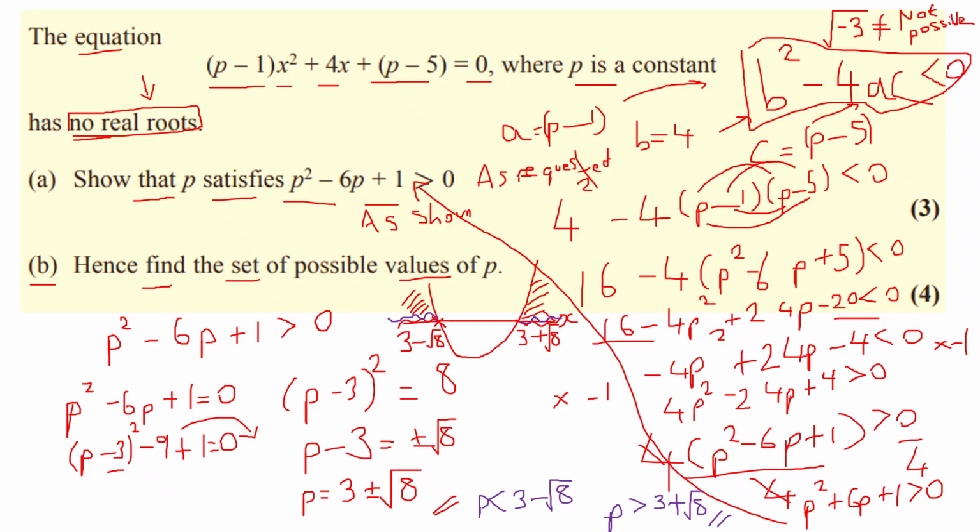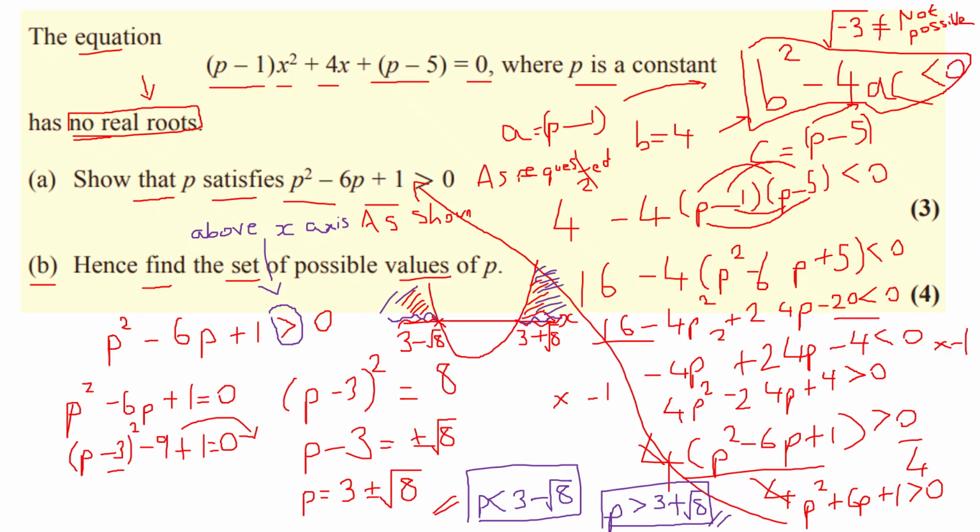Because we are looking where the graph, the curve or the parabola, is greater than 0, i.e. where is it above the x-axis. You're always looking at the x-axis when you're solving a quadratic inequality. So where is it above the x-axis? It's above it in this region here and this region here. That's why we have two inequalities as our answer.